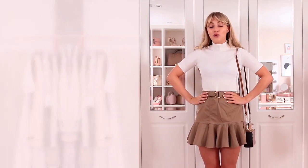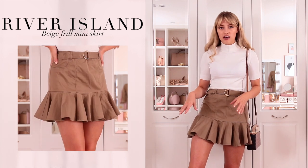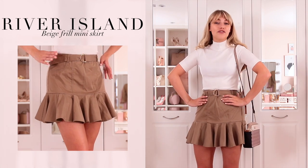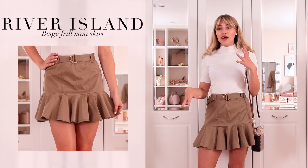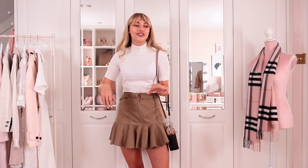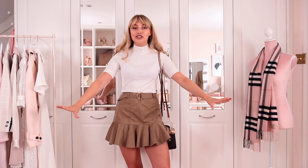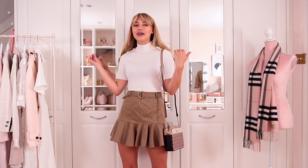The skirt is a really nice autumn winter colour — it's like a beige, maybe slightly khaki-ish colour. I do think the colour is really nice because it's very versatile. If you keep your autumn winter wardrobe very neutral, it's so easy to mix and match. Actually everything in this haul is really neutral. When I unpacked everything it looked like I'd put a sepia tone over the bedroom because all the clothes are in this colour scheme — but it's really helpful because you can make the most out of your wardrobe.